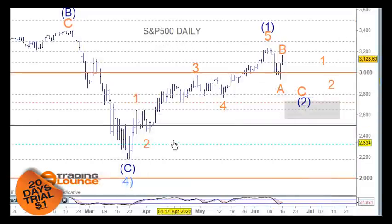Right, so the arrival, the reaction, the first high above the level, the A wave, the B wave, and the C wave here. Now the B wave here looks rather bullish, and it looks rather impulsive. So we need to just give it a little bit of time here, but we also don't want to miss out on anything. So we're traders. We just want to take money from the markets.